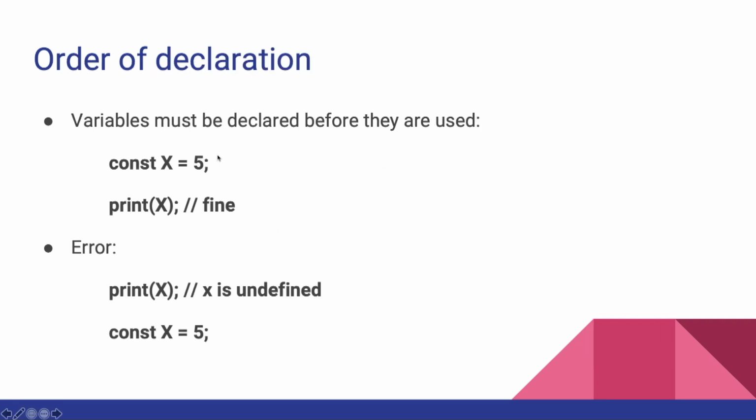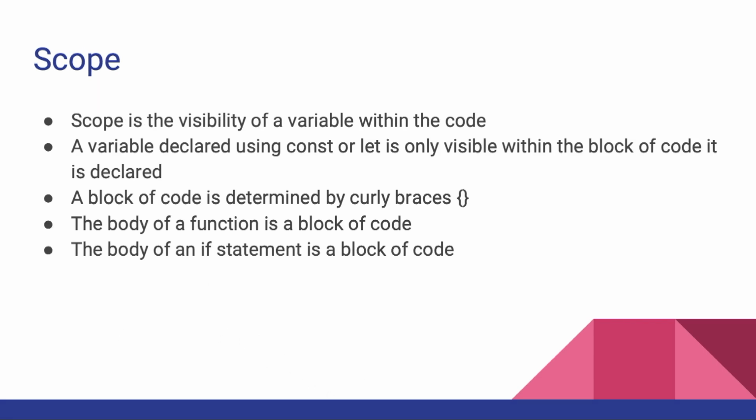So declaration of variables. Variables must be actually created before you can actually use the value in them. And so, for instance, I can say print x after I have given x a value, initialized it, by giving a value 5. So if I say const x gets 5, then we can print x is fine, but if you do it the other way around, try and print x before x is actually bound to this value, you're going to get an error. You'll probably get told that the value you're seeing is undefined.